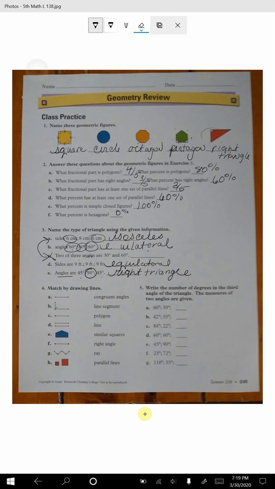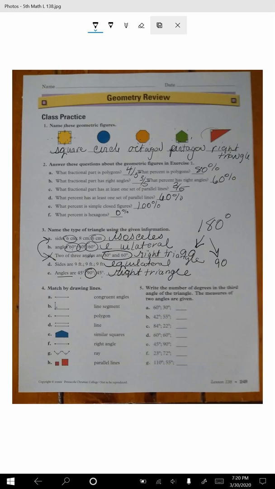There we go. All right, so if 2 of your 3 angles are 30 and 60, they want to know what the third one is. So what should we do? Let's add these 2 up. What's 30 plus 60? 90. If a triangle is a total of 180 degrees, and we already have 90, how many's left? 90. Another 90. That makes this also a right triangle. I'm sorry about that. And I will not edit it out because you all know I'm very imperfect.